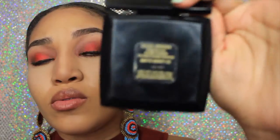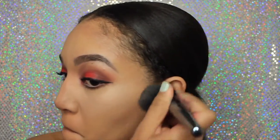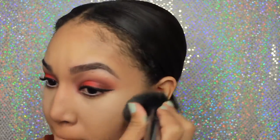Alright, and to blend away the contour, I'm going to be using my Dual Finish from Lancome. The shade I use is Honey. And I'm just using a brush that I have from Lancome. I'm just going to blend it all out with my Dual Finish powder.